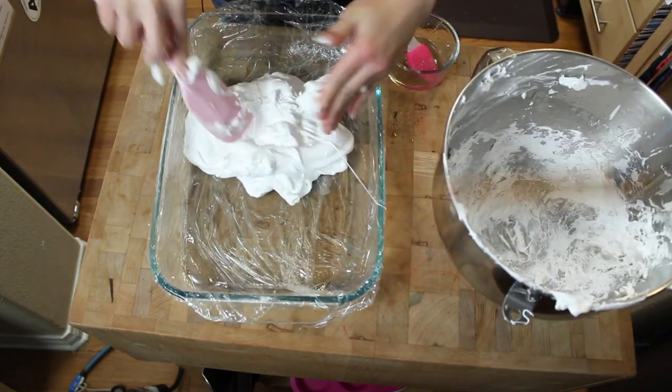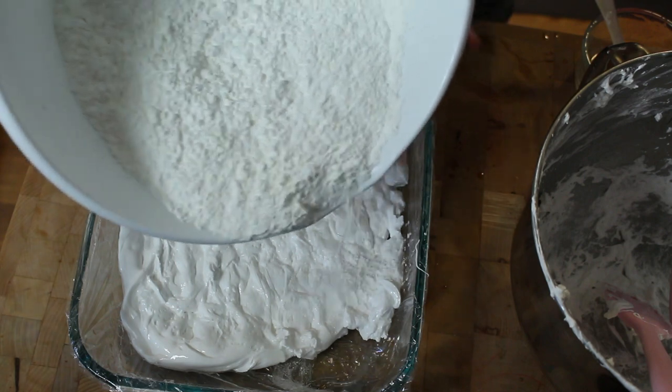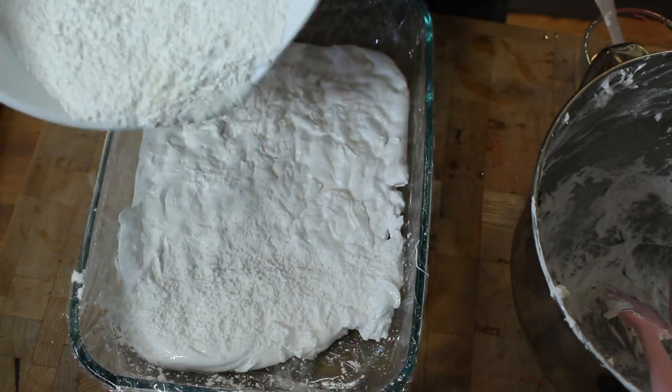Push it around using a spatula covered in oil, or like me, I love to get messy, so I put oil on my hands and pushed it around. Pour 2 cups of sifted cornflour and 2 cups of powdered sugar on top of the marshmallows. Set aside uncovered to let them firm over a minimum of 4 hours. I like to leave mine overnight just to be safe.